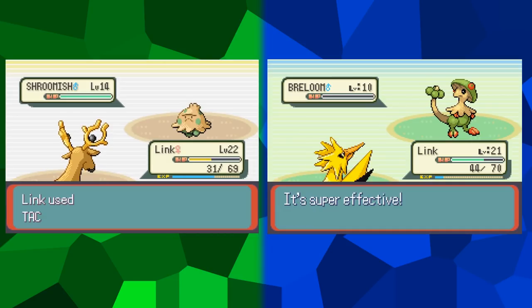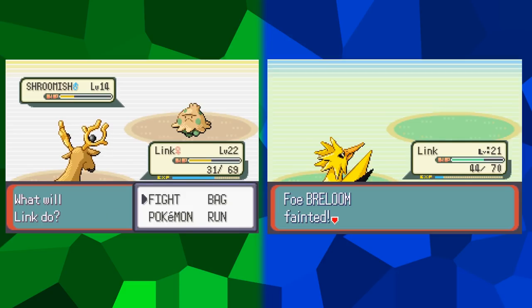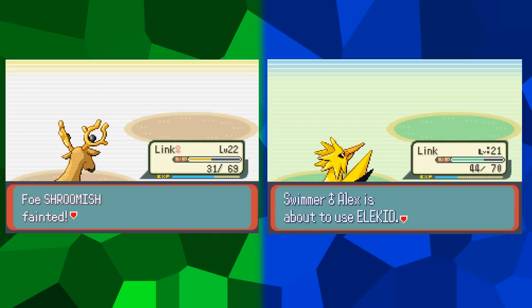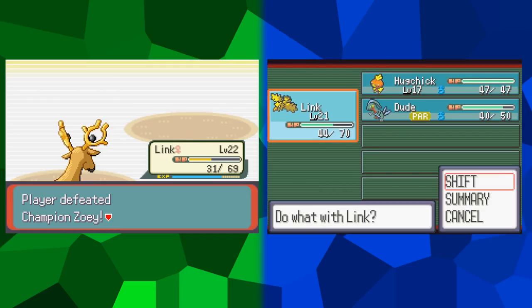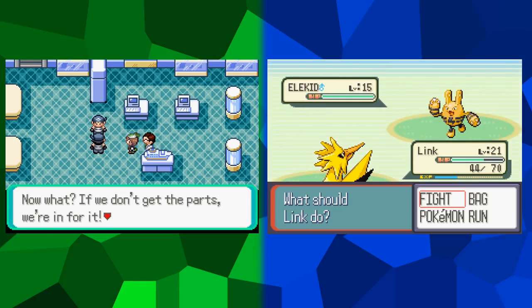Shroomish and Breloom on one thing. Tackle him. Shroomish is loafing around. Really? You had Slacking and this thing has Truant? You are bamboozling. My boozles have been bambled from this. I don't even know what's going on on the right anymore. I'm just mad at what's going on on the left.